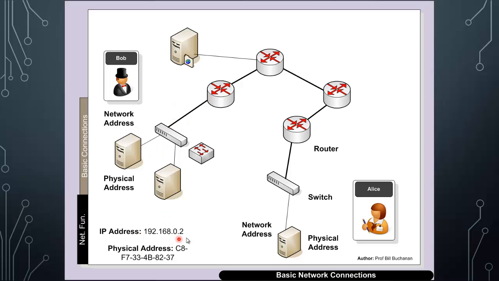A sample IP address is something like this. We have 4 digits separated by a dot. And a physical address has 6 double hexadecimal characters representing the unique physical address inside the network that we're connected to. An IP address that connects to the internet must be unique across the whole of the internet. But if it's a private network, then it only has to be unique inside the network that we're connecting to. Same with physical addresses: the physical address only has to be unique inside our own network segment.